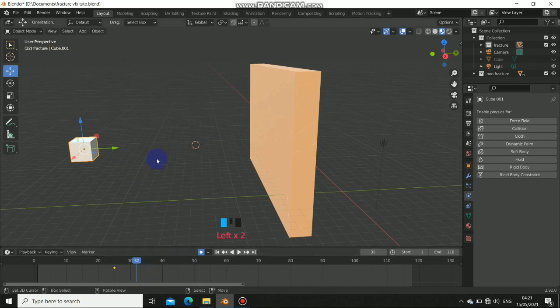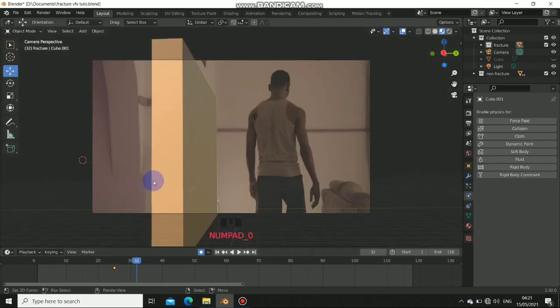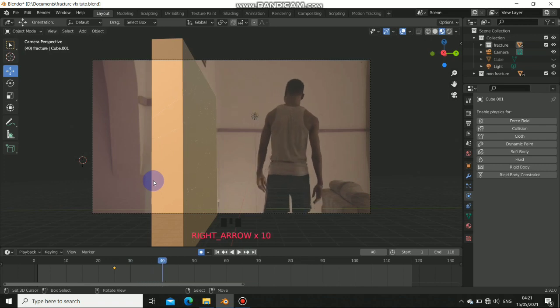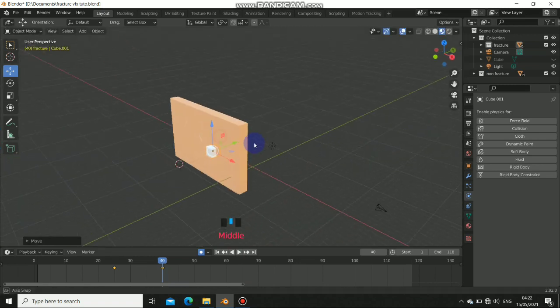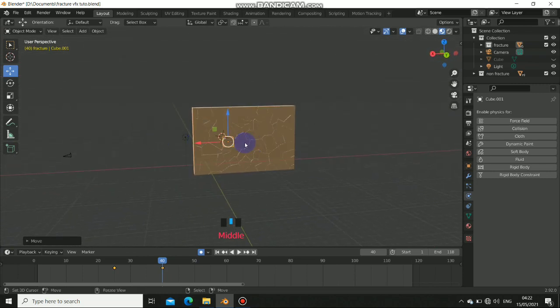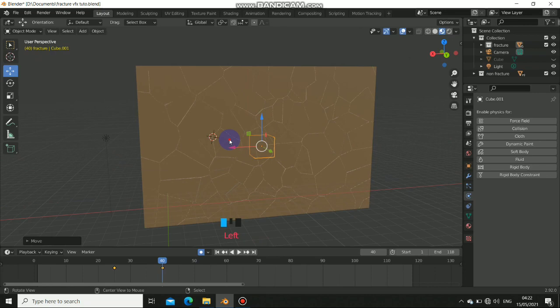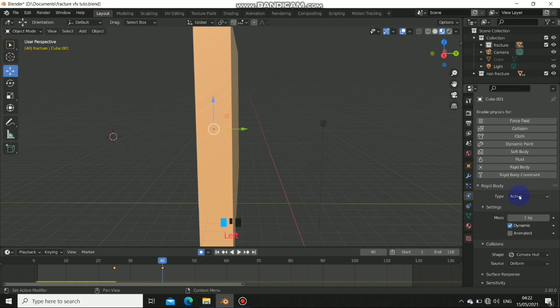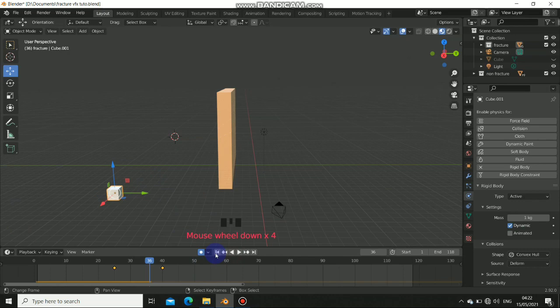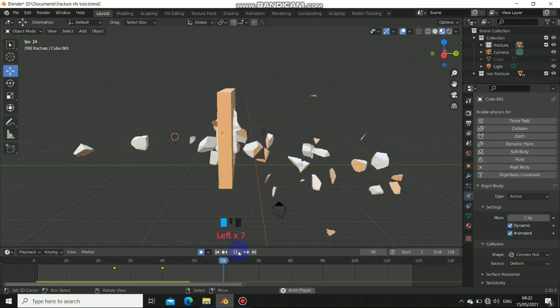let's press 0 to see what is going on. At exactly frame 40, let's hit it like so. Let's make sure we hit the center part. At this 40, we go ahead and add this also as an active object. By adding this to active, you can see that it just falls down, and that's what we do. We click on this animated, and this is what we want. You can see how we push it and everything blasts off.